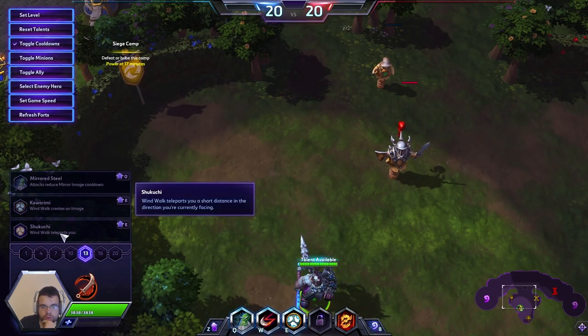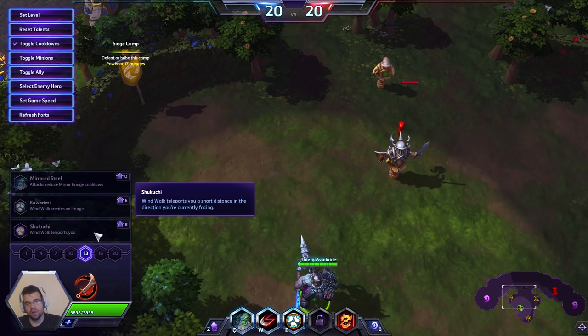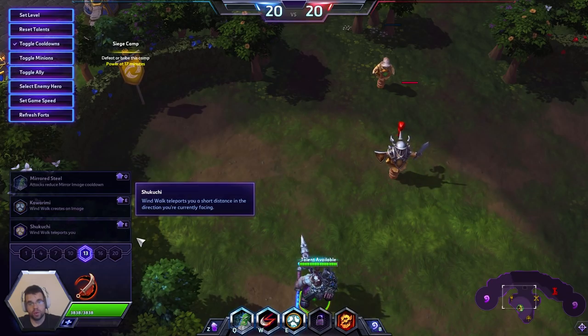Then I went for Shukuchi. That is very good for disengage and also engaging. If somebody's running away from you and they have some movement speed, you can close the gap with your Windwalk with a very short blink. That's going to be broken. Let me just tell you, this talent is going to be broken. The other talents are going to be good for other moves, but this one is just broken.